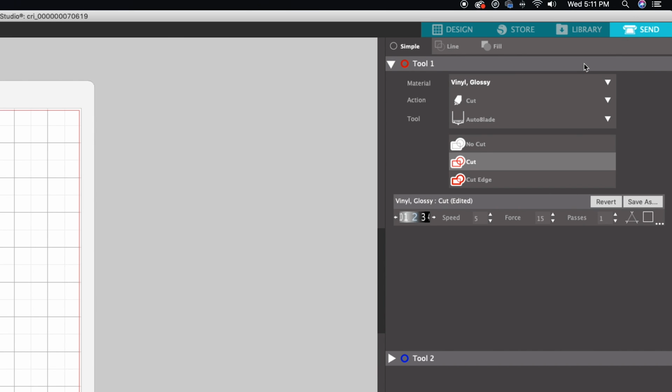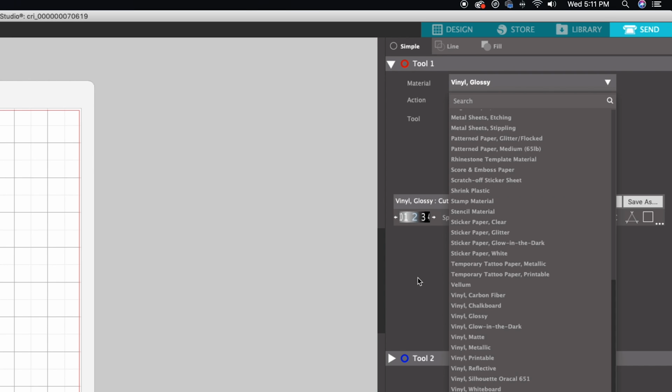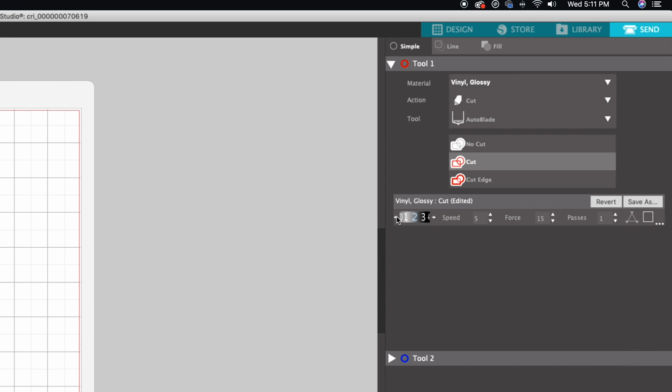If we go over to our send settings, some of the presets that Silhouette Studio already has work great, like vinyl glossy as the material. That works good. Assuming you're working with a relatively fresh blade, you can use the settings that they already have preset. A 1 on your actual physical blade. The presets are a speed of 5 and a force of 10. As your blade starts to dull over time, you can up the force and it'll still cut through vinyl just fine. And you could also turn it up from 1 to 2 by physically turning the blade. But this is what you do over time as your blade starts to dull, and you'll notice your lines aren't cutting out as well. So I'm working with a pretty good blade, so we're going to use the presets of 1, 5, and 10.